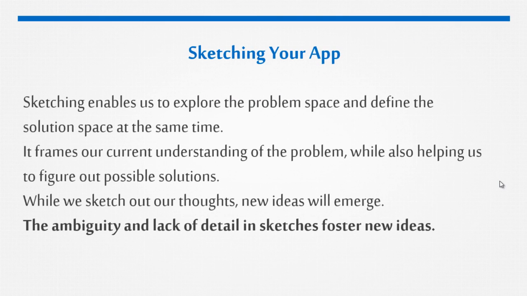Sketching your app. When planning a mobile app idea, it's better to sketch out every iteration with pen on a blank sheet of print paper or a grid paper. You may think, why do you need to create them? Well, sketching enables us to explore the problem space and define a solution space at the same time. It frames our current understanding of the problem while also helping us to figure out possible solutions.